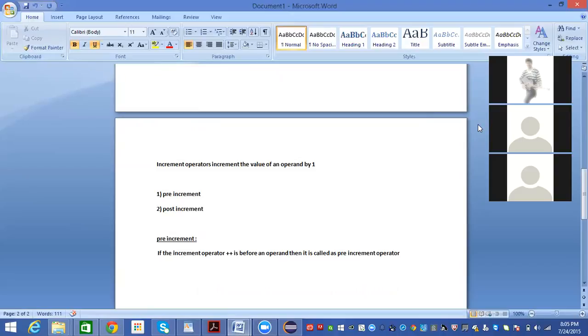Okay. If the increment operator plus plus is before an operand, then it is called a pre-increment operator.